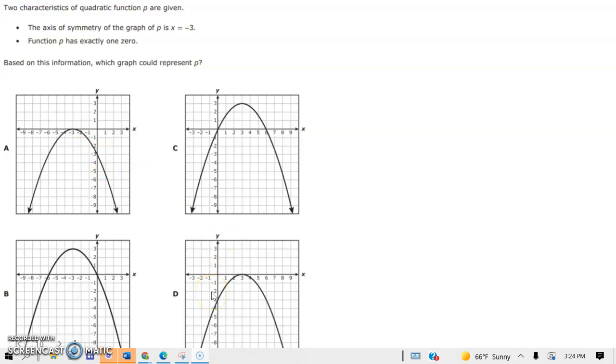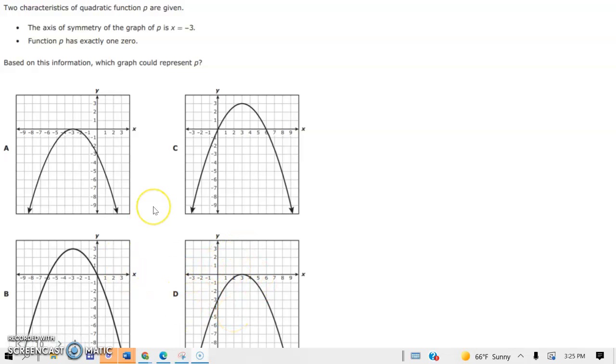If that's all you remember, then just answer between A and D. And now look, something about x equals -3. So here's my x, -3. It's touching that little parabola, that little U. And over here, at x equals -3, there's no activity. So you know what? It cannot be D.